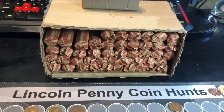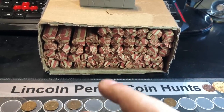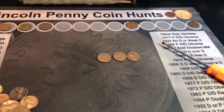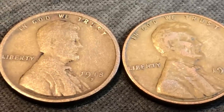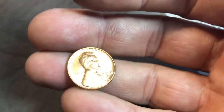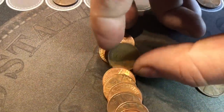For sake of time, I'm going to wrap up each roll unless I encounter something ridiculously nice like a blazer or a better date. For roll four, we had three more wheat cents: a 53D, a 57D, and a 57D — three more makes eight through four rolls. Roll five has been a good roll so far. We found a 1918S — it is slick, but it's still an S-minted teens wheat cent — and a 1945 Philly. But we've got a blazer right here. Probably a 56 or 58, and it is a 58D. What a beauty. That makes 12 wheat cents, including a 1948 Philly.